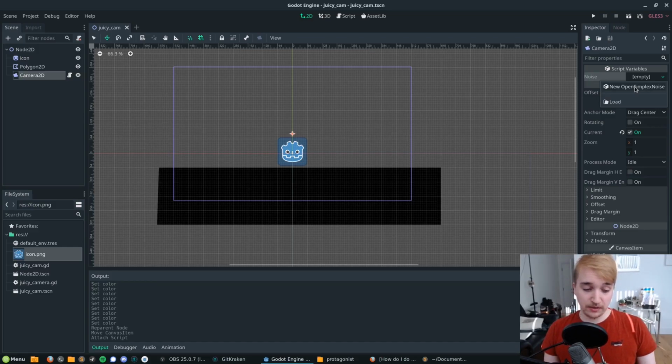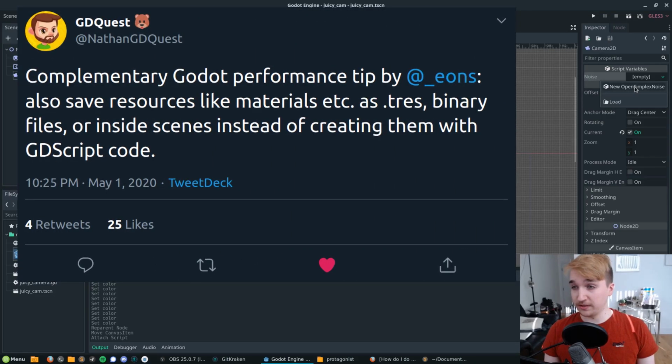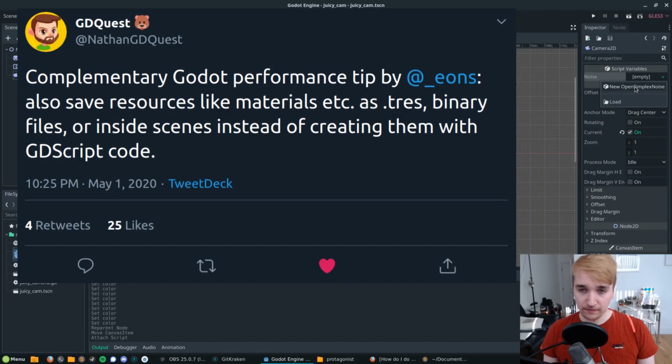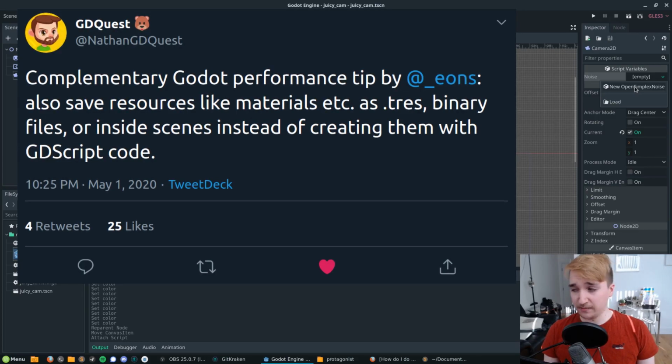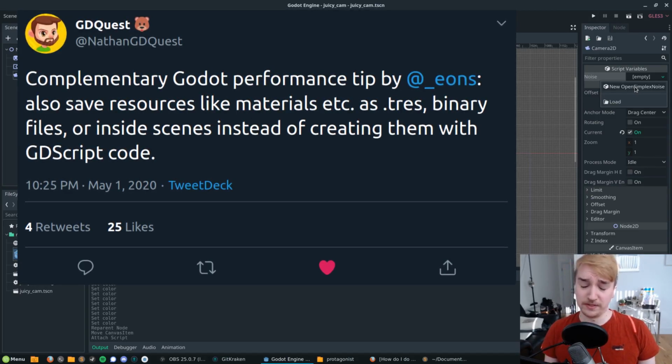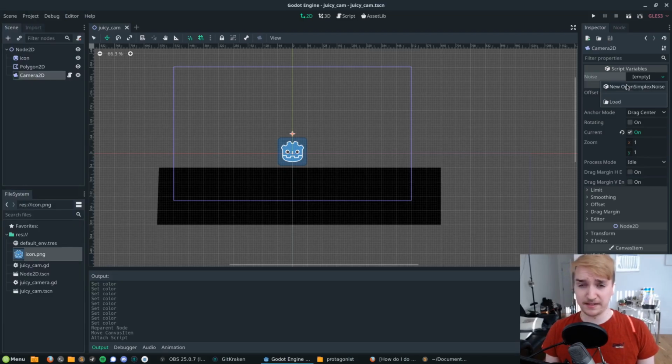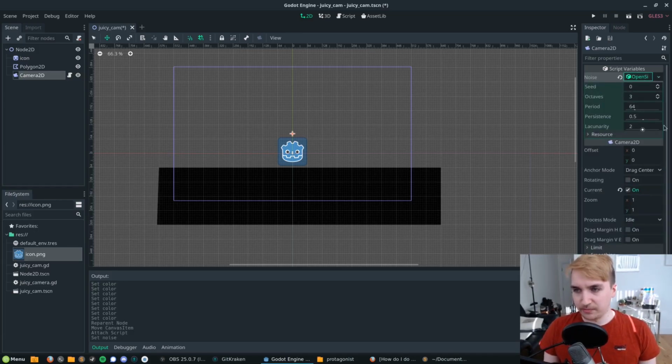However, after I saw a tweet by GDQuest, it's been brought to my attention that instancing variables like this hits your performance harder. So it's better to actually create objects in editor whenever you can. So let's create a new OpenSimplexNoise. This has some parameters that you can fiddle with, but happily we're not going to need to.